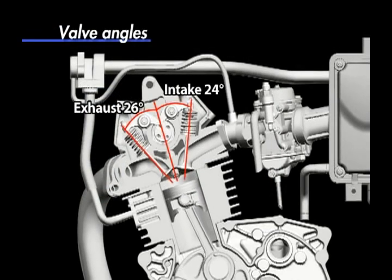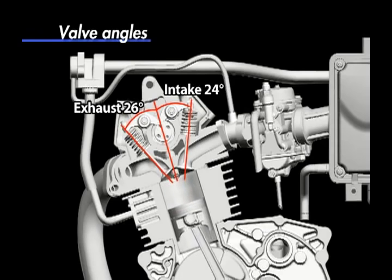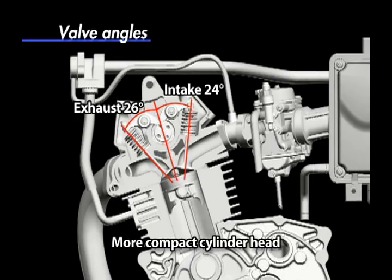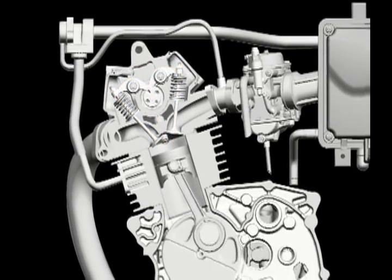Intake and exhaust valve angles are a narrow 24 degrees and 26 degrees respectively. Use of narrow valve angles makes for a compact combustion chamber, which makes it possible to maintain a high compression ratio, thus heightening combustion efficiency.